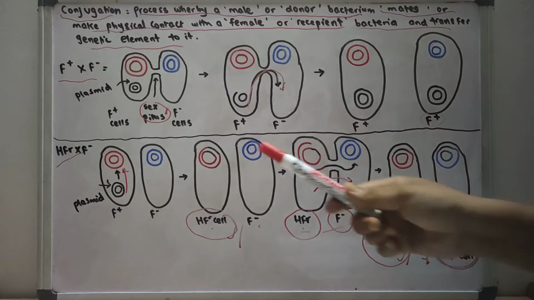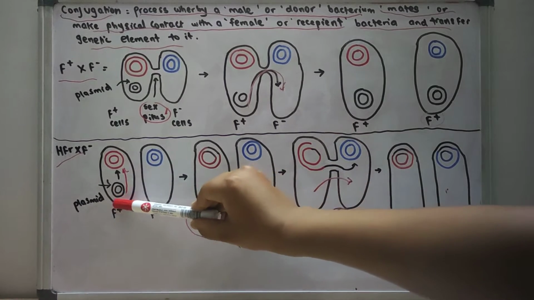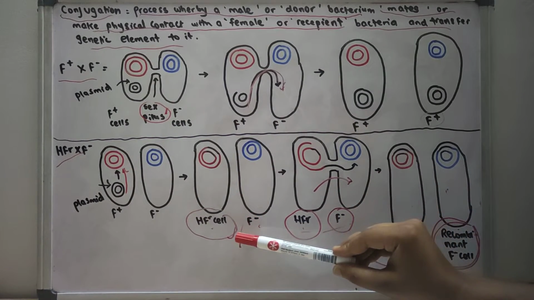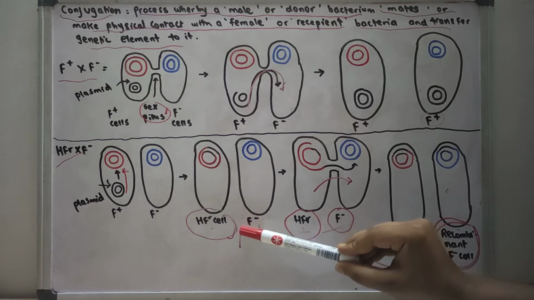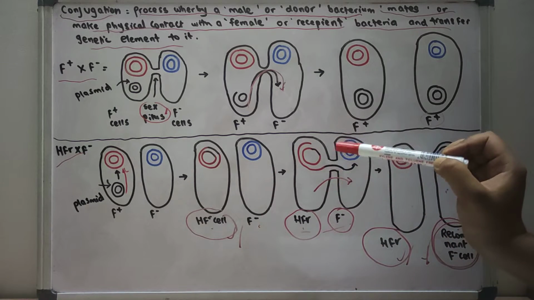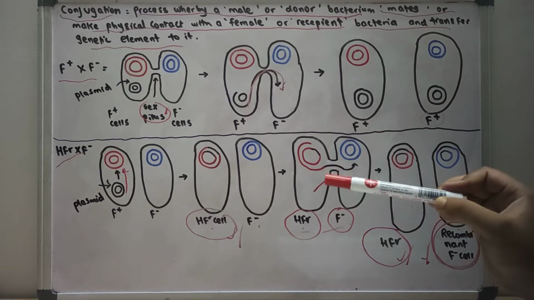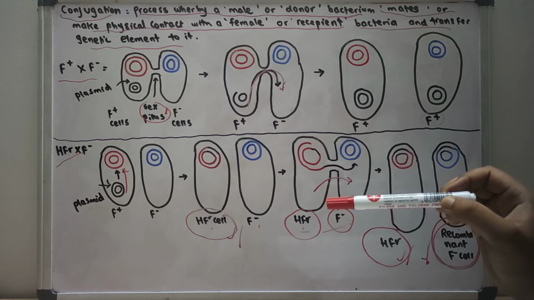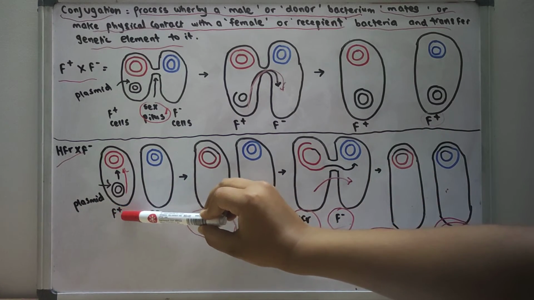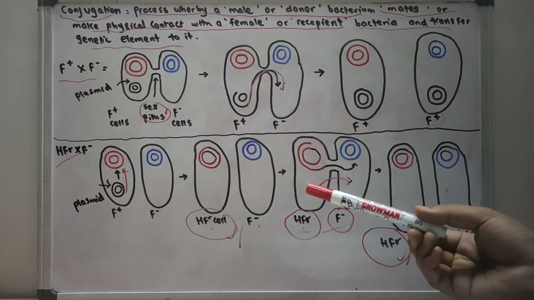Again I am going to revise the HFR and F minus conjugation. The F plus plasmid can become incorporated into the bacterial chromosomal DNA. After the incorporation, it is called an HFR cell, a high frequency recombinant cell. The transfer of the leading part of the plasmid and a few flanking chromosomal genes can occur through the physical contact. The high frequency recombination may integrate some of those bacterial genes, and the recipient cell remains F minus but may have new bacterial genes. When it has the new bacterial genes, it is known as a recombinant F minus cell. Those recombinant genes are acquired from the HFR cells, and the HFR cell is formed when the F plus cell's plasmid gets incorporated into the chromosomal DNA.